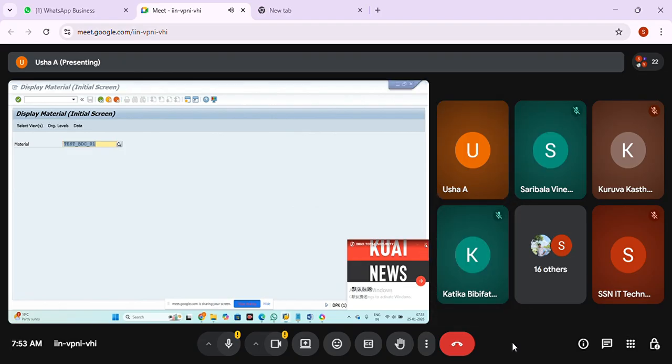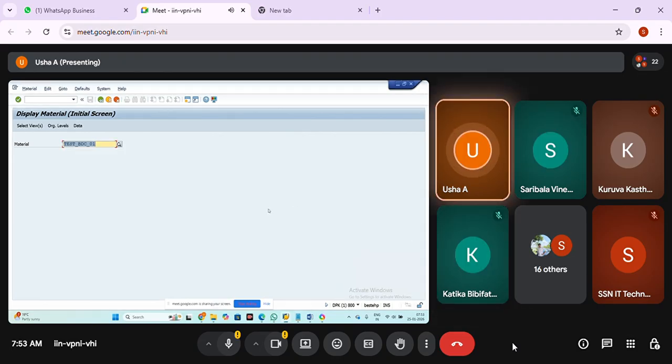Yeah, ma'am. Okay. Now the requirement: they want to create lakhs of material into their system. For creating one material, I'm just taking 1 minute or 5 minutes of time. Then 1 lakh materials, if I want to sit and create, it will take too much time. What I want is a conversion program. User is asking, hey, I have this material creation, like this I'm creating, but I have lakhs of materials now. I want to upload into SAP system.